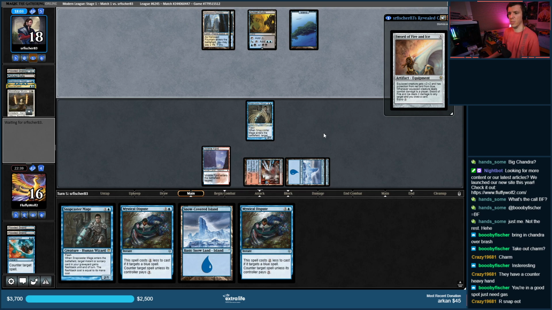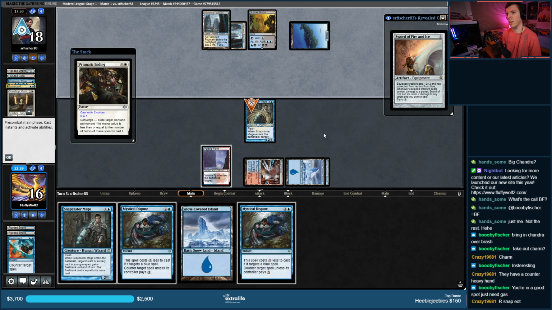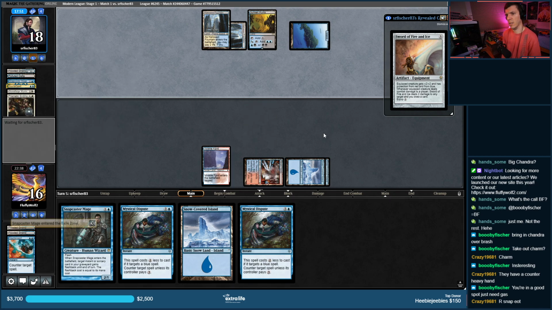Sword of Fire and Ice is a bit weird to deal with for us. That protection from blue and red is end of turn, but then they have their mana open, right? We don't want that. That's fine. Snap can go away.